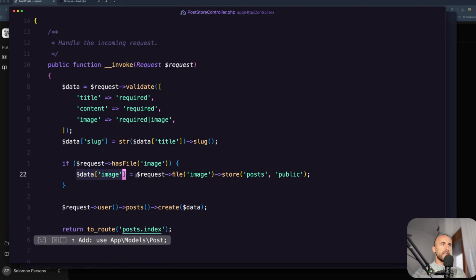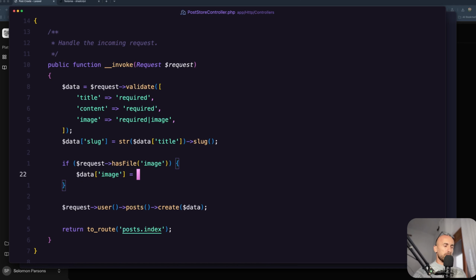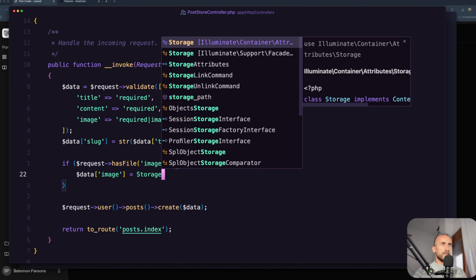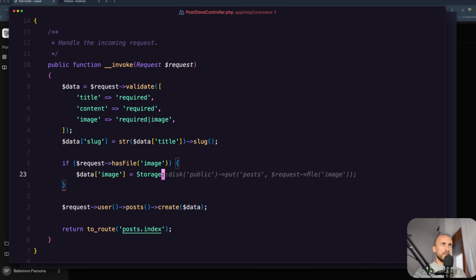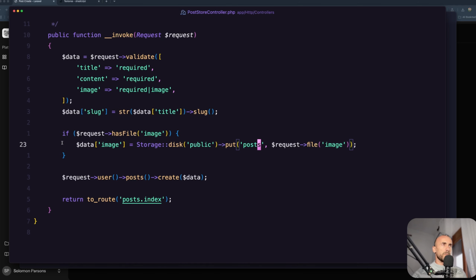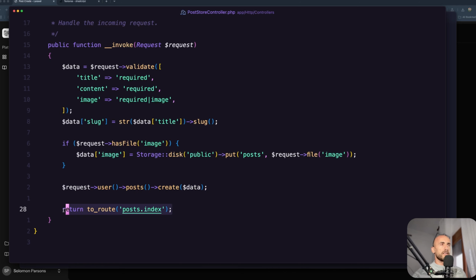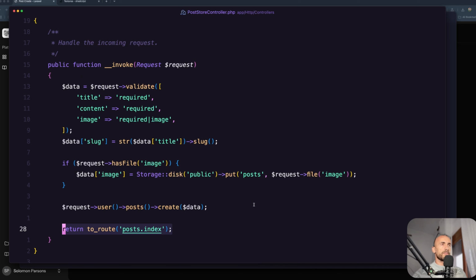We can leave it like this, or we can use the storage facade. So use the storage facade and say disk public put post request file image. So it's going to put in the posts directory if we have the image, and then we have to say request user post create, pass into data, and return the post index. I think we are good. Thank you AI for that.